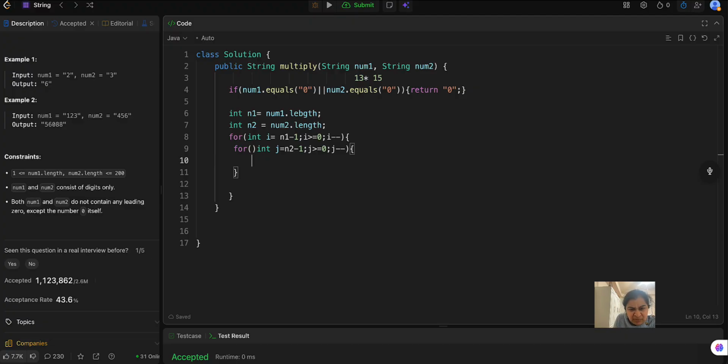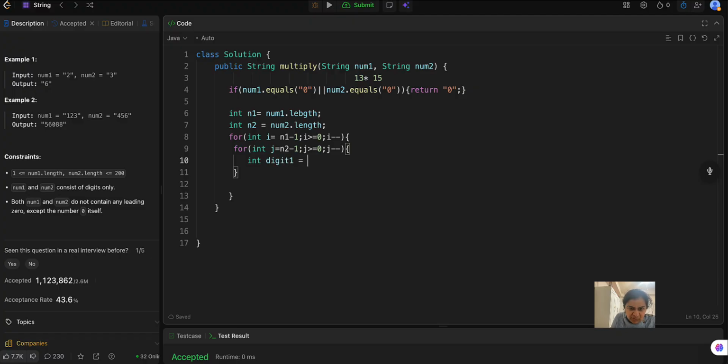Next what we're going to do is, sorry, I think here there's an extra pair of parentheses. So I need to get the digit from the first string and the digit from the second string, which is the rightmost one, right? Like 3 and 5.